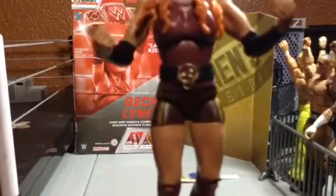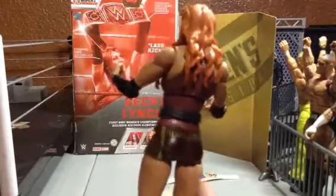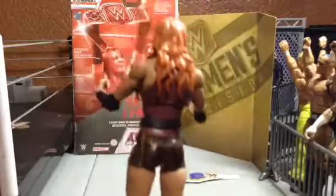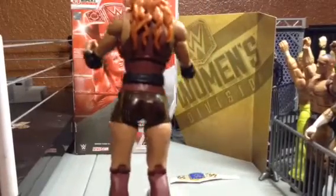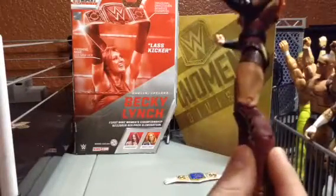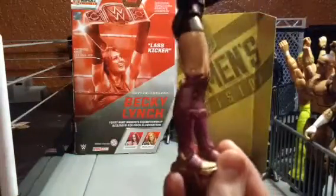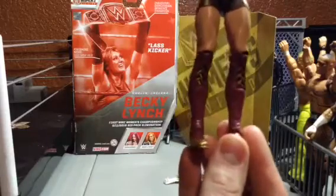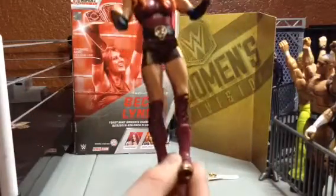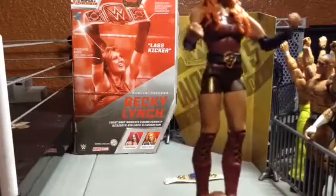Not the craziest thing we've ever seen, like Aleister Black's tattoos or anything, but definitely unique, and they look good on the figure. On the back, she kind of has more of a sloppy design, and the pockets, mine's a bit scuffed up already. Don't know what Walgreens factory was doing with this guy. But then going down, she just has these red, burgundy type of stockings, going all the way down, pretty much her knees, down to her boots, which are golden. She does have a kick pad mold. Don't know how accurate that is, but it's probably pretty accurate, I'd assume. Almost just dropped her. And then she has some type of checkered design going on with the black and gold on her stockings.